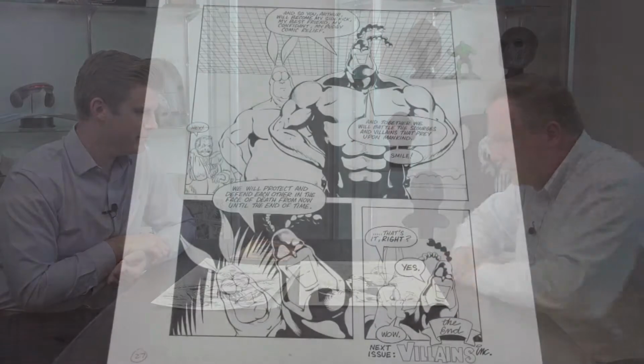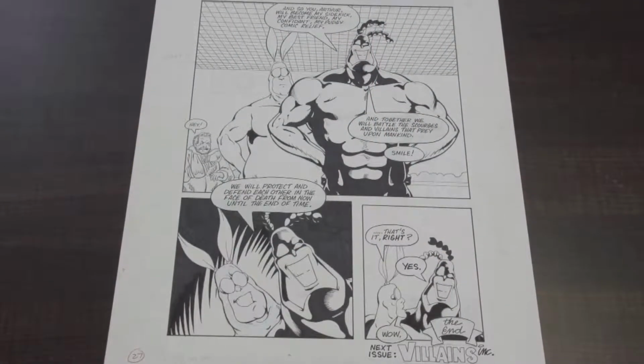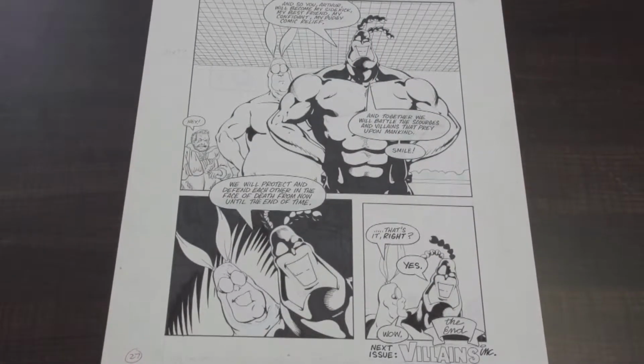Yeah. Okay. So moving on then to standard interior pages. Yeah, I'll show you sort of a hybrid. So we'll show you a panel page here, if you don't mind me stacking those up over there. I'll show you another character that has now become popular for Amazon, the Tick. The Tick. I've always loved the Tick. Yeah. And so this is an early page with Arthur and the Tick teaming up for the very first time.